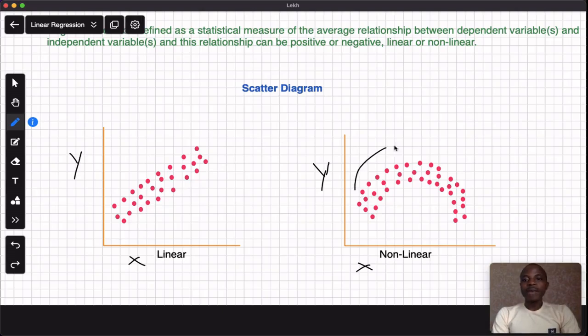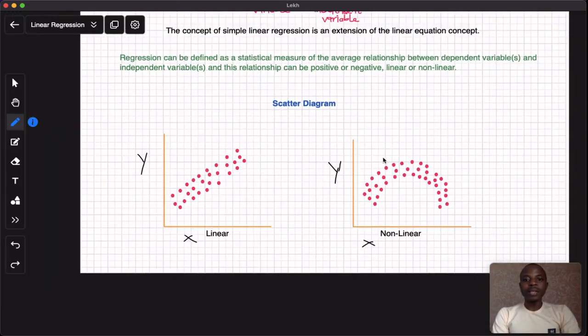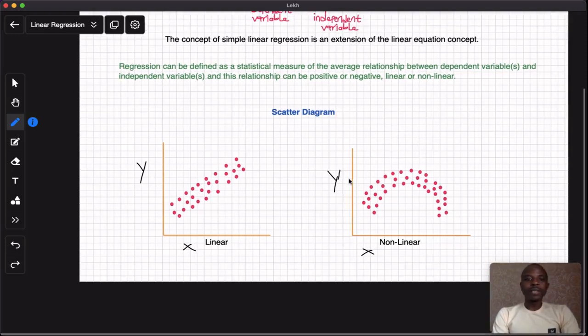On the other hand, if you have a curve, something like this, and it's not always like this, it may be like this sometimes. It may even be any kind of curve. That means it's not a linear relationship. Sometimes you may have a combination of the two. It's linear up to some point, and then maybe it begins to form a curve at some other point. That means the relationship is curvilinear.